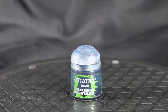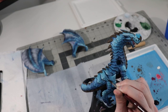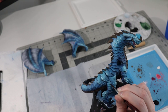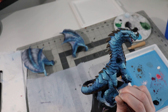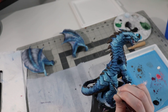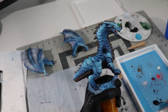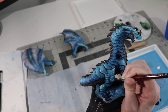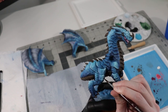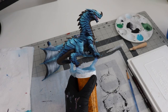Now I'm going to use Dragon Nightshade, thinned with water on my wet palette, and very carefully with my brush, I'll paint that into all of the recesses and shadowy areas on the blue scales. This is going to establish those shadows a little bit more and help add even more contrast between the highlight areas and the dark areas, really making all of those scales and the details pop and come right to the forefront. Here's what that looks like when it's dry.